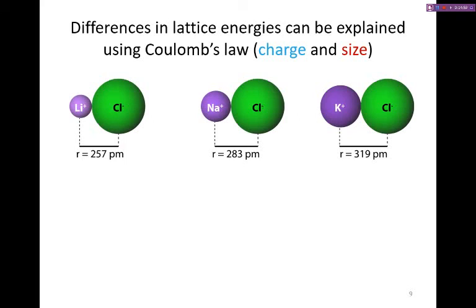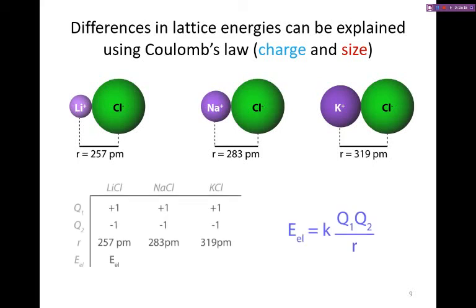In this case, we have the chloride ion interacting with 3 different cations of different sizes. And so the ionic radii of this interaction differs substantially between the 3 sets. However, the charges do not. And so when we compare, you can look and see that the product of the charges in each case is equal. And the difference in the radii, while substantial, is on the order of 10 to 30% of each other.